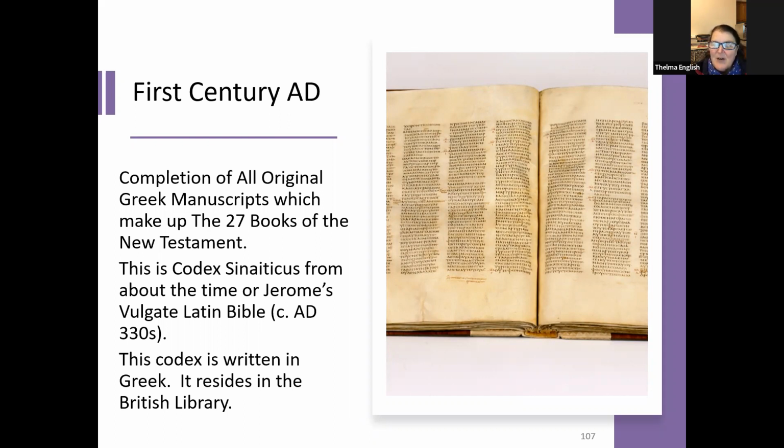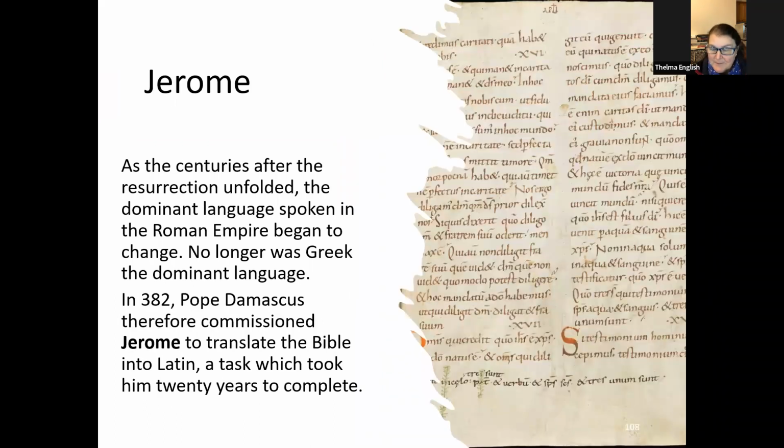It just means it was found at the base of Mount Sinai, so it ended up being called Codex Sinaiticus, so that you know which one it is. And it's all written in Greek. It's just a beautiful, absolutely beautiful copy. You can go to the British Library. They have an awesome website, and you can actually turn the pages of Codex Sinaiticus virtually. It's all beautifully photographed now. So if it ever is lost to time, there will be a digital copy.